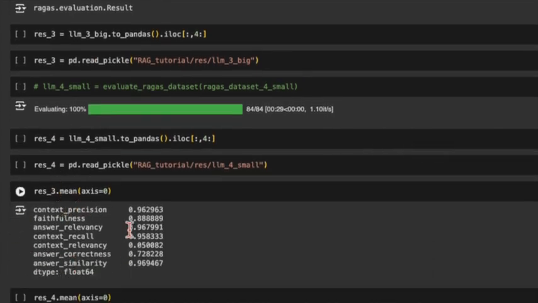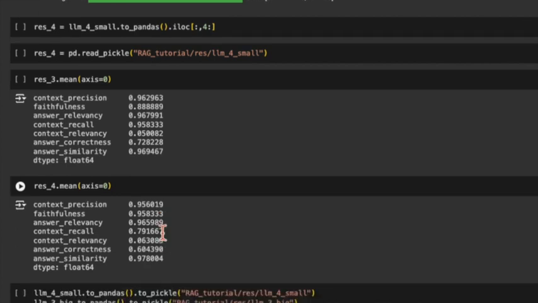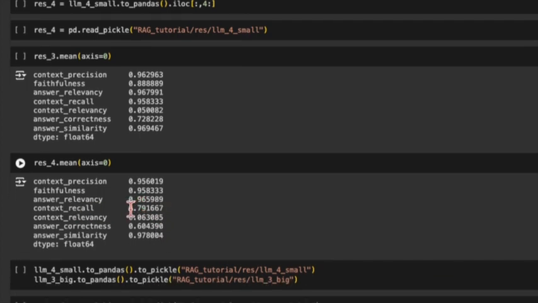And these are the results then for GPT 3.5 with the large model, and then below we've got the results for GPT-4. So the context precision for GPT-3 is slightly higher. We see GPT-4 has been a little bit more faithful. So that essentially means that it's not inventing stuff. All the stuff it's saying is just from the context. You know, it's sticking faithfully to the information in the context. And then do we have any other big difference? One is the context recall, which we expect to be significantly higher here with our nice embedding model.